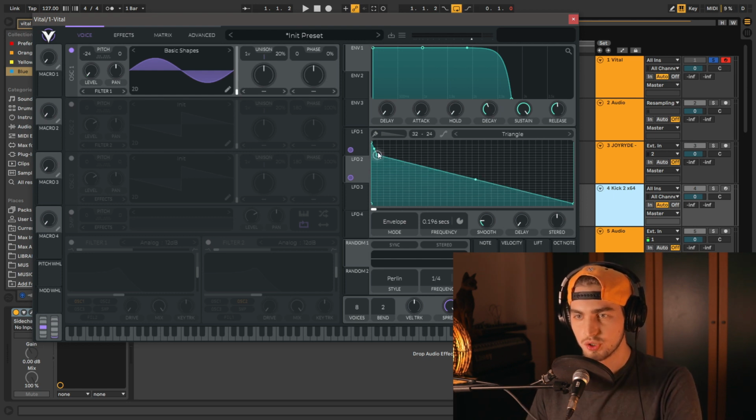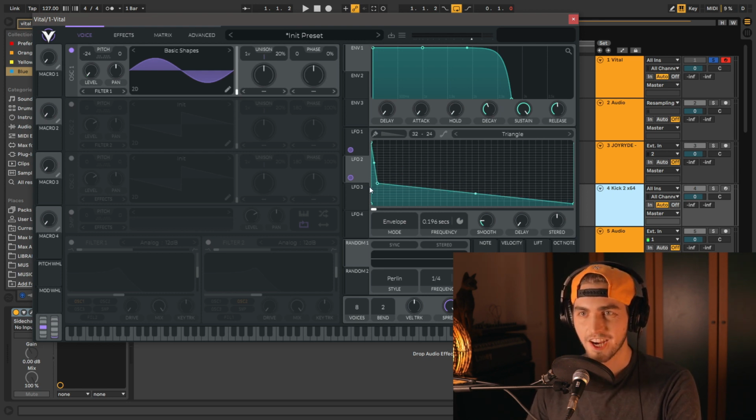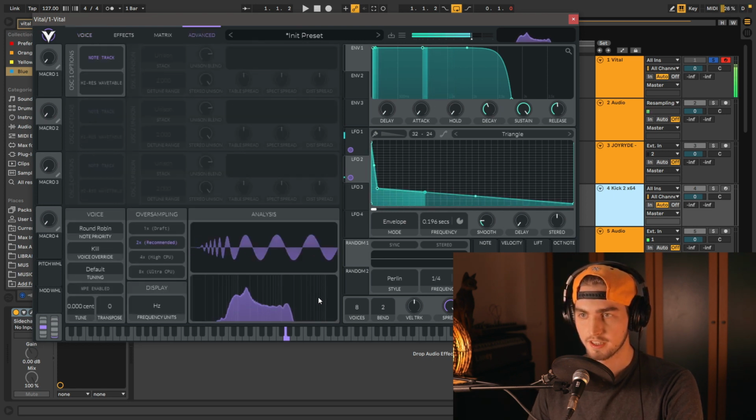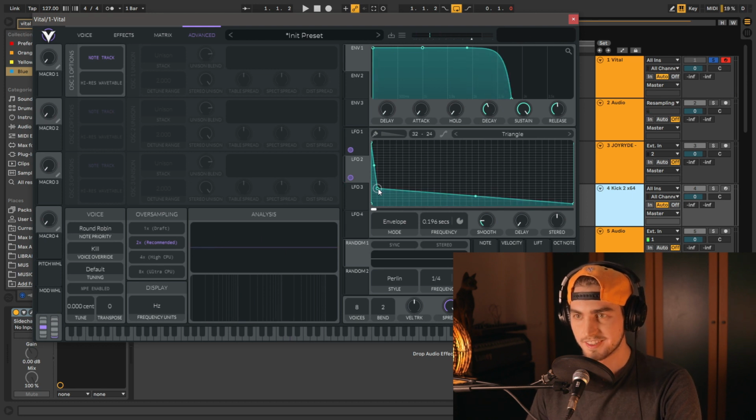First of all, we need to kind of mimic the clickiness of the kick a little bit, okay? But in this case, we are going to affect just the air, okay? Because this LFO cannot go into the click area. So this will be a very steep bend down if we go to the display here, okay? And the shorter this bend down is, the more clickiness we will achieve, right?